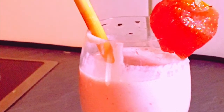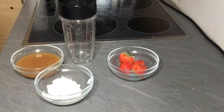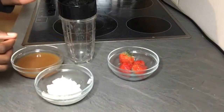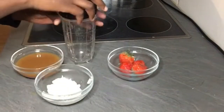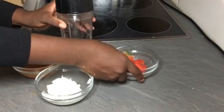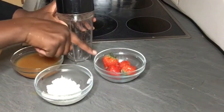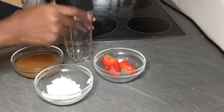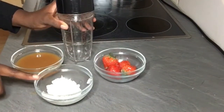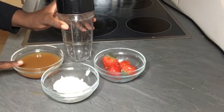In this very video we're gonna be making a strawberry smoothie. What we need in this recipe is a mixer, an electric mixer. You can use a blender, or whatever is available to you. We need the strawberries, 2 tablespoons of yogurt, and 2 tablespoons of apple juice.